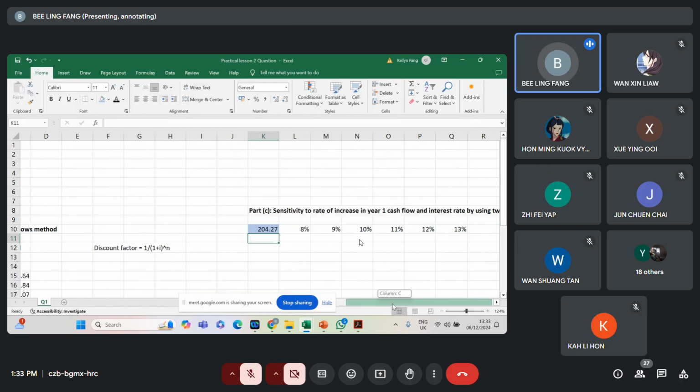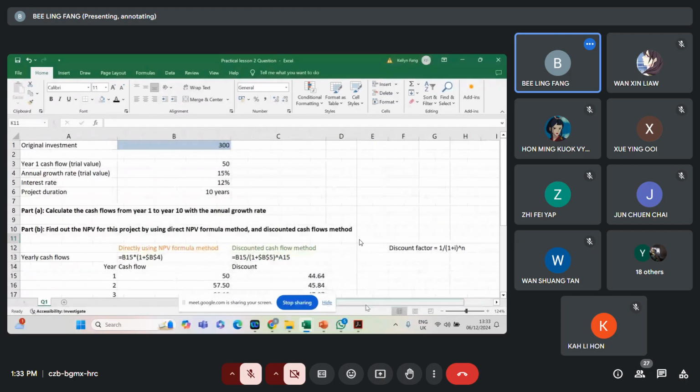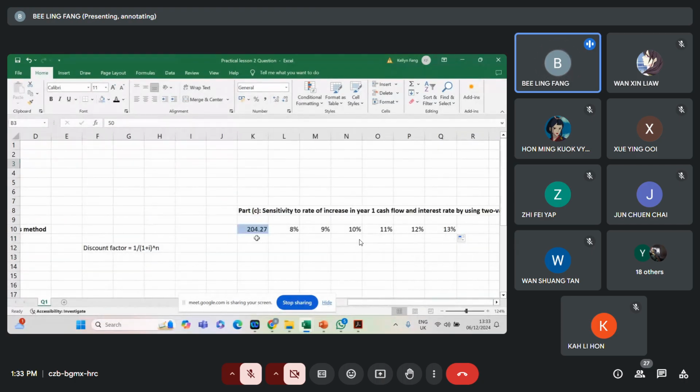Year 1 cash flow here is 50. So we create values less than 50. Maybe you create 20, 30, 40, 50, 60. So you just create 6 numbers.